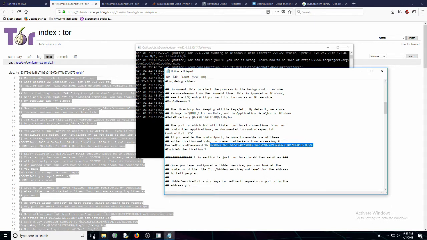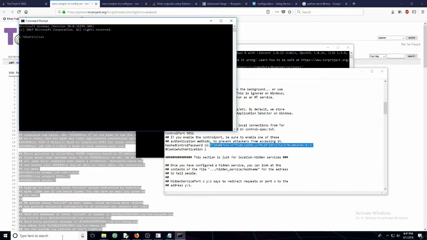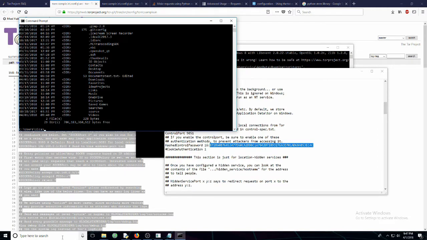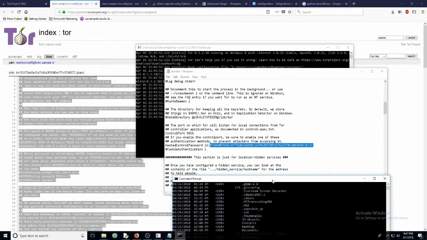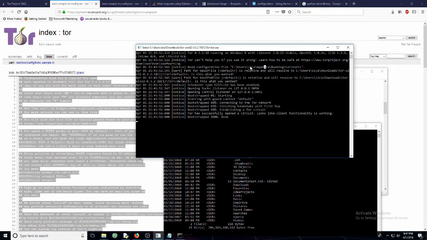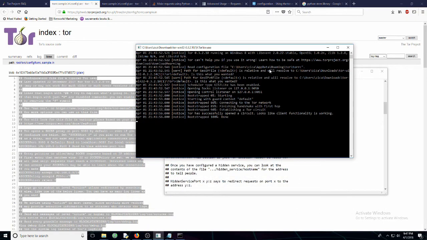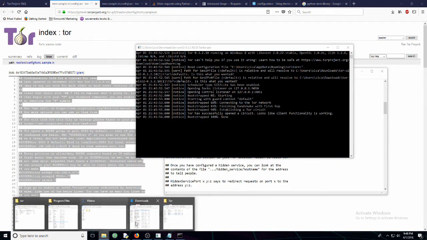Now you can change this by simply going to the command prompt, going to dir, and cd. Where are we going to go here? We need to go to basically this file right here, because that's also where I've stored my Tor executable as well. For us right now, we only have it stored in the downloads.